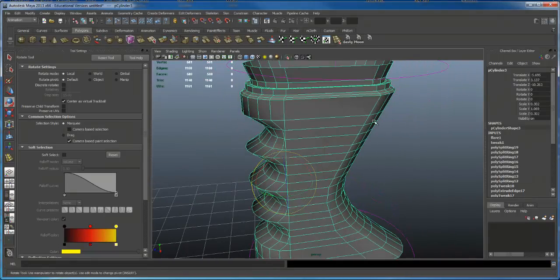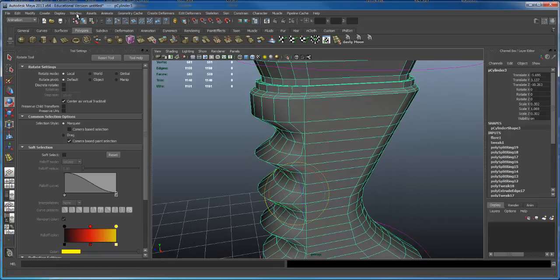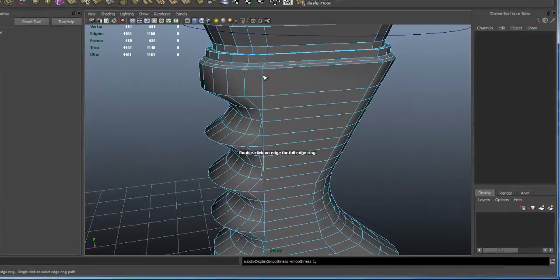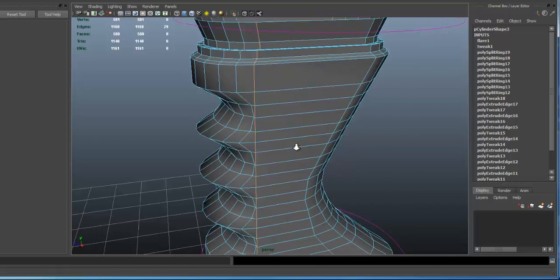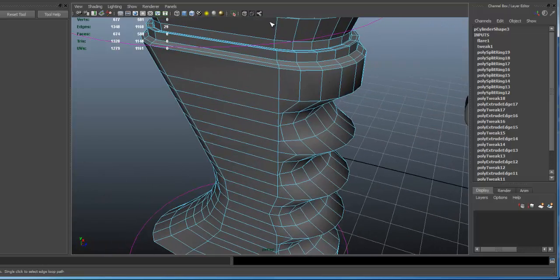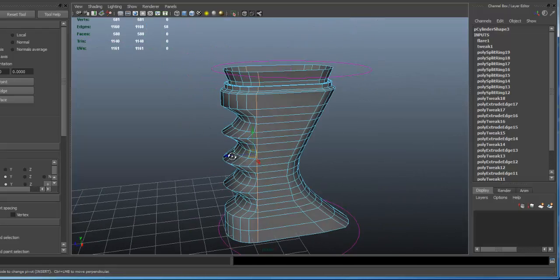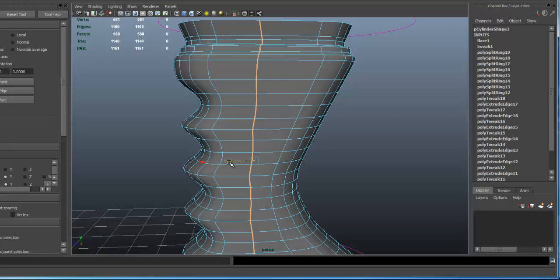So I could select that edge, and if I bring it back, it'll lighten up part of that curve. So let's see if we can do that real quick. So I'm in the rough mode here. So let's go back to polygons. Let's go to select. Let's try edge ring. And if I double click here, it went the other direction. So let's try select again, edge loop, and click here. There it goes. See, it selected it on one side, and I'm going to hold down shift and select it on that side. And now if I pull that back, go to the smooth mode and look at what happens. All right? And if I pull that back a little bit, see, it releases a little bit of that tension that was in there. Okay?